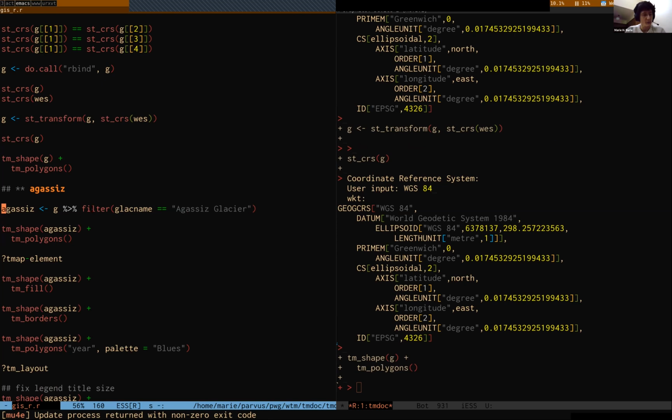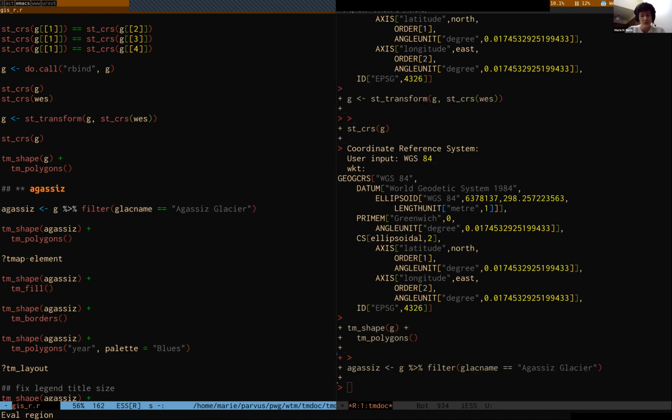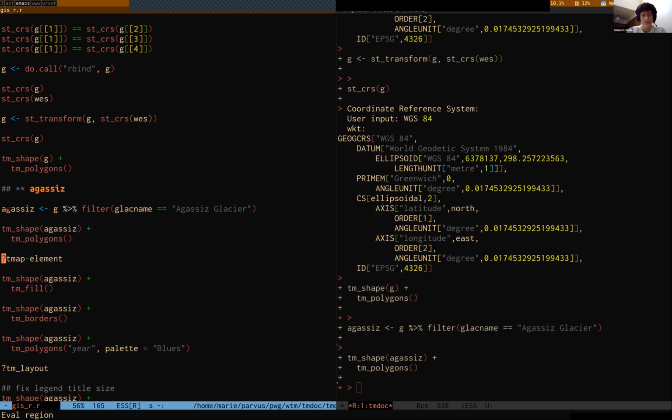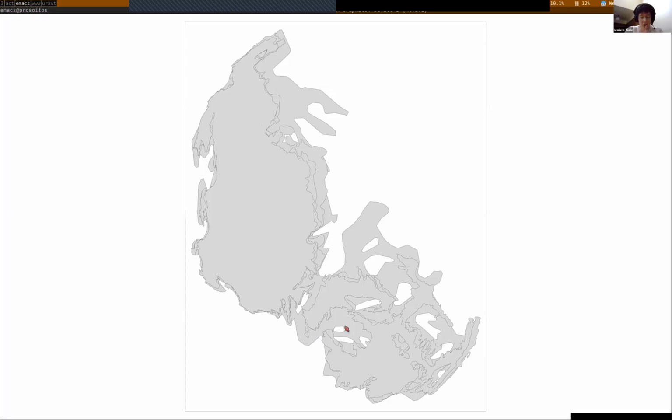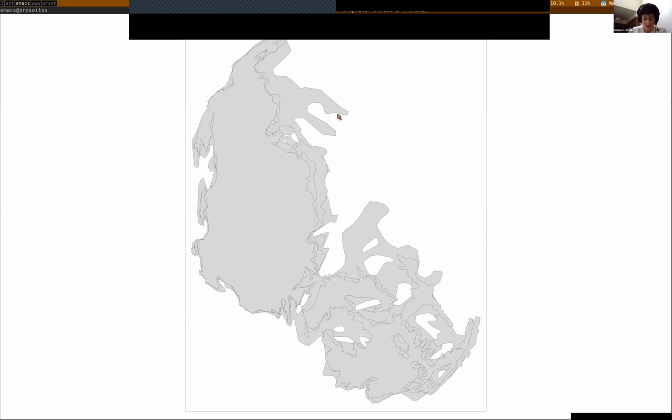So I'm filtering with dplyr filter, GLACName equals Agassiz Glacier, and I'm creating a new sf object called Agassiz, which is just a subset. And then I am plotting it. So this is the Agassiz Glacier, and it has several sets of borders because there are multiple data points corresponding to the 4 different years. So that's not very easy to see what's going on here.